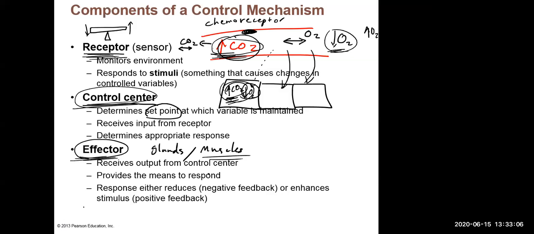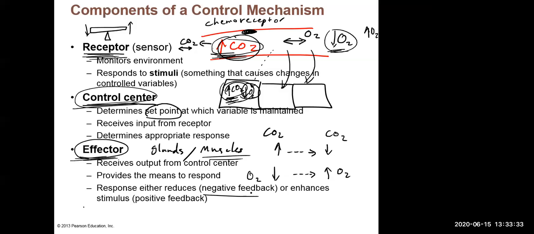Therefore, in order to respond, usually if something is high, we like to lower it. In this case, carbon dioxide was high, we lowered it. All right. If something is low, we like to make it higher. In this case, oxygen in our blood was low. Now we increased it, right? So this is called a negative feedback.